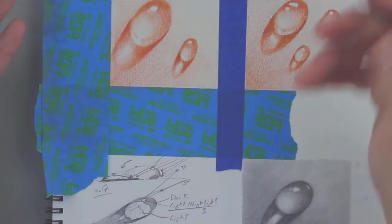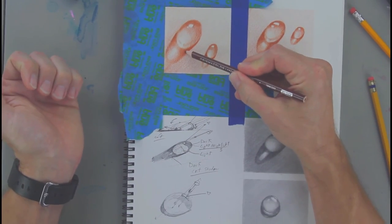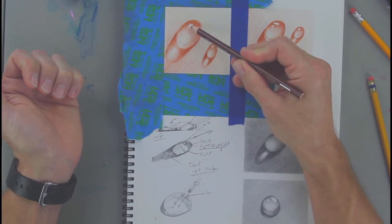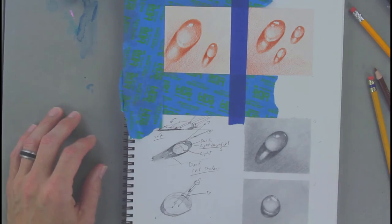And I think that's good enough. We have a nice value range, meaning from dark to light, this nice dark moving into a mid-tone, and then a highlight, and then a nice specular highlight. So let's pull our tape off and see how this looks.